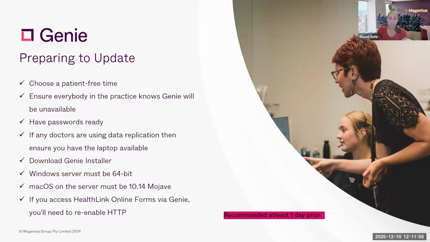Having your passwords ready to go also means no possible roadblocks partway through. So when we say passwords, this includes the main password for your server in case you need any admin access, the passwords for any client computers, especially if you're on Macs, as you'll need the password to install the client, and the password to actually access Genie itself so that you can launch it after you run the update.